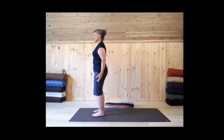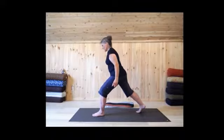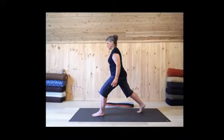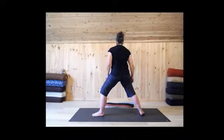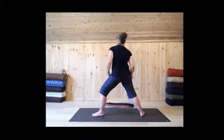Bend the knees. Step the right foot back. Long step back once again. Land on the ball of the right big toe. Pivot. Turn the right foot, drop the heel. Once again, 90-degree angle with the feet. But this time, instead of the weight going forward, we're going to bring the weight back.